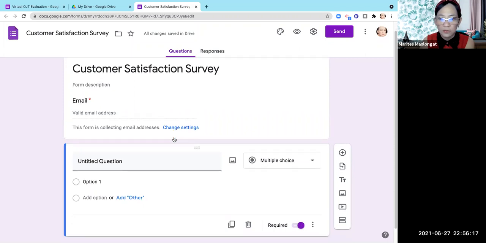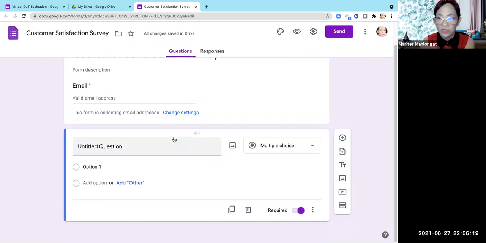So if you notice for this new template, the first setup is already given here. So just put in your first question. Maybe, let's say, gender or age, let's say age of your respondents. So you have several things to consider here. Once you have put in your age, you can just put age there, or you can make it a sentence. What is your age?